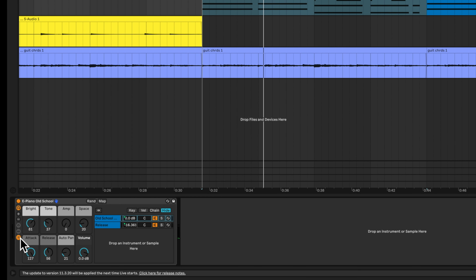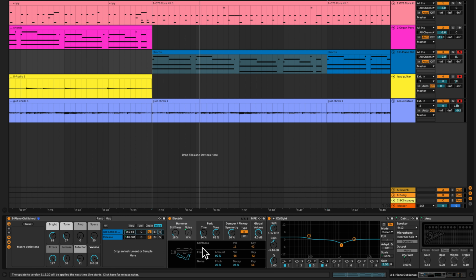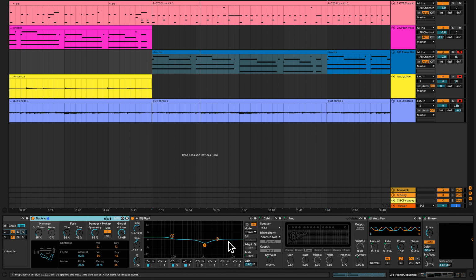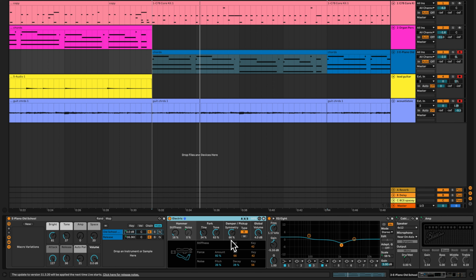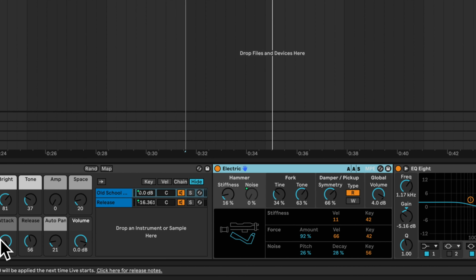This is actually too much. I'm going to go under the hood of this thing real quick. So I'll push some buttons. And now instead of just the macros, we're really looking at the whole plugin right here. So this is the actual plugin itself. I'm going to just really turn the attack down a lot. Because I want this to be like, maybe not that crazy. But I want a much slower attack.